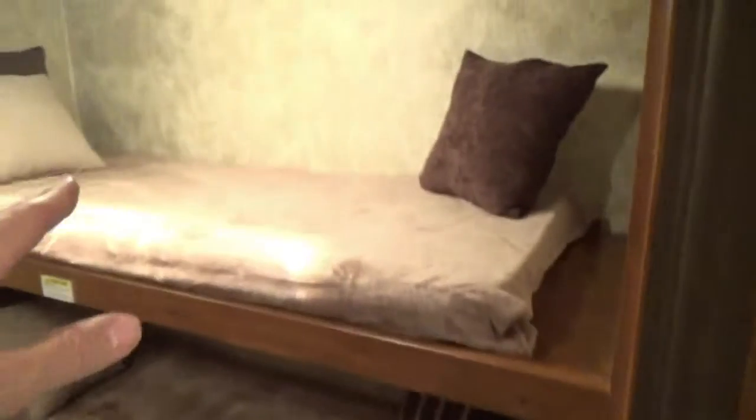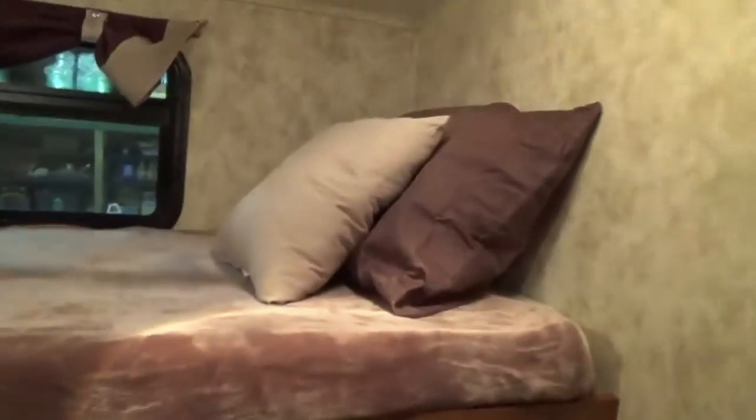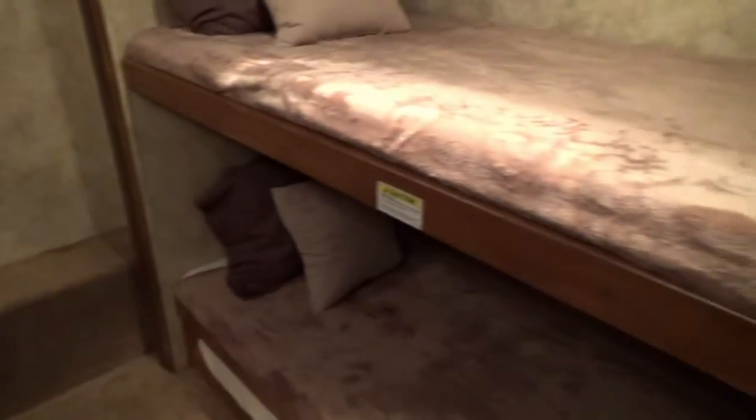Now we go into the rear cabin area. You have a pull-out at the very bottom that pulls out and sleeps a person. Then another bunk for a second person, and one up here for a third person — so three kids can sleep here. All the shams and pillows are brand new and come with it, never been used. On the other side you have an entertainment center with a flat screen color TV, so they can put a little gaming console there. They have all these netted little things for knick-knacks, shoes, socks, and so on. There's a little ladder that goes up to another bunk right there. So back here you can easily sleep four kids where nobody's on top of each other. There's a rear window and a window on the right side, and a curtain that pulls around for a little privacy.